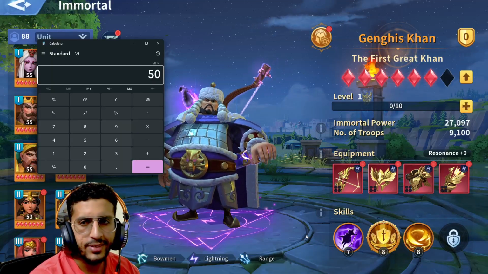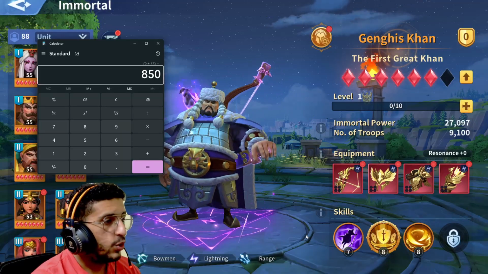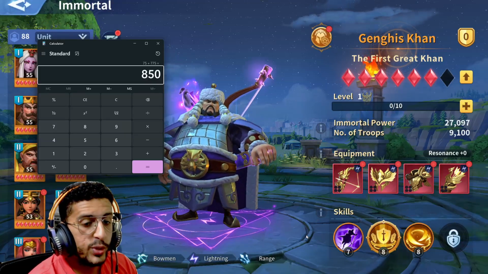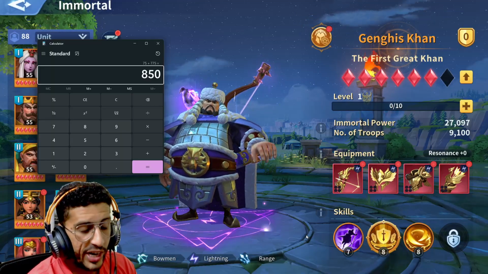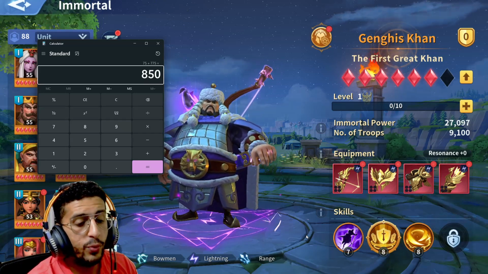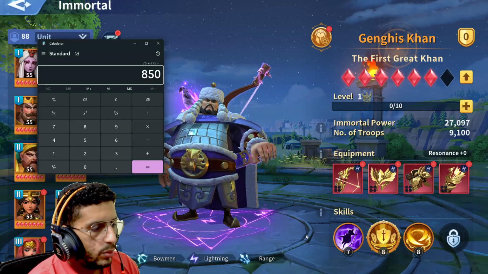No, I think I did something wrong. Yeah. This is it. So Genghis Khan damage is up to 850% with all the boosts available for him. And these boosts include the dragon's buff, the lightning dragon's buff, the third skill, and the exclusive artifact's buff, which is the 30% damage increase on his ultimate skill, and, what else?